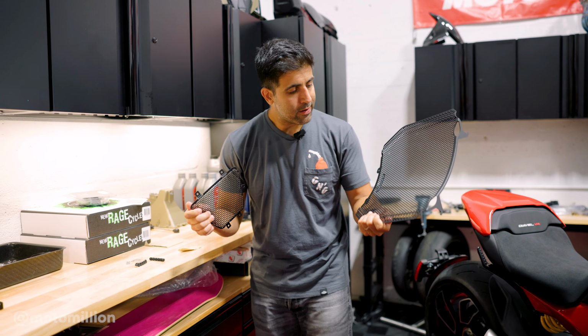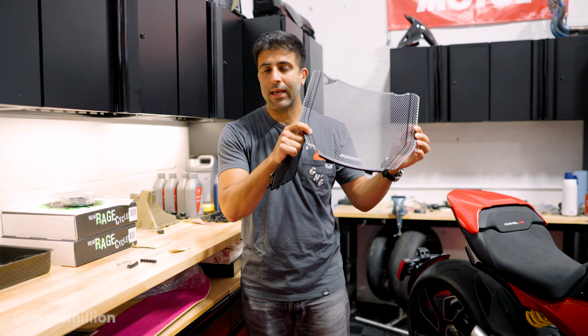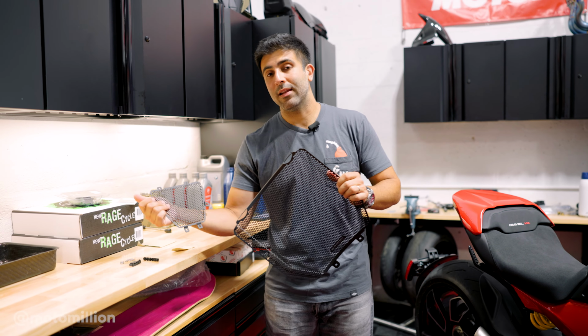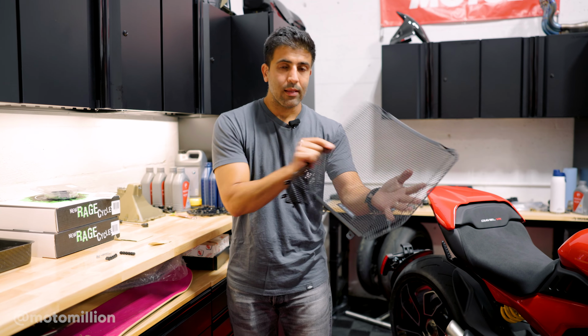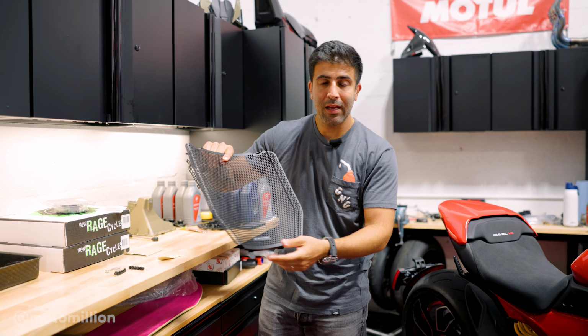And this is our radiator and oil cooler guards by Evotech. And don't be confused, guys. This is Evotech UK. It's Evotech Performance. And there's also Evotech in Italy, which we also have parts for. They're totally different companies. But this is the one that we're gonna run. It's CNC aluminum and powder coated in black.